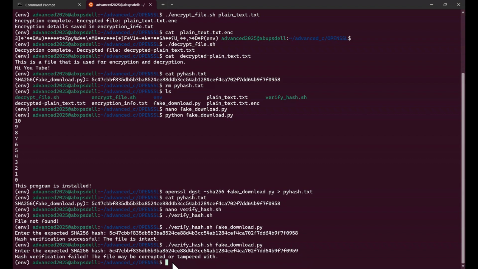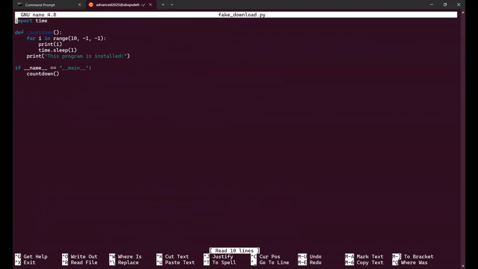It kind of indirectly demonstrated a corrupted file. So, well, basically, we're trying to validate the integrity of fake download. So what we're concerned about is someone changing this download from the original.